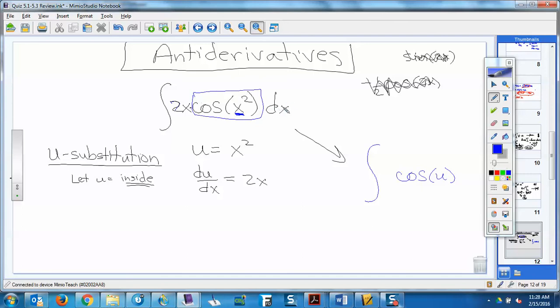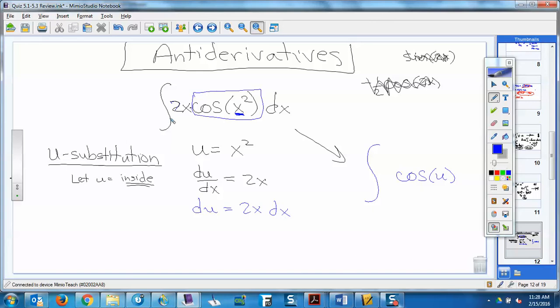Now, this dx, how am I going to get that out of there? Oh, you know what? Let's come back to this. Now, we've never done this before, but it's actually legal to do. We can take this dx and move it over to here. So I'm going to do that. You'll see why, this is a pretty easy one because we already know the answer, but it'll be much easier and there'll be a lot of problems we would never be able to do if we didn't do this. So what I've done here is I've moved the dx over there so the x's are with the x's, the u's are with the u's, right? So du is the same as 2x dx.